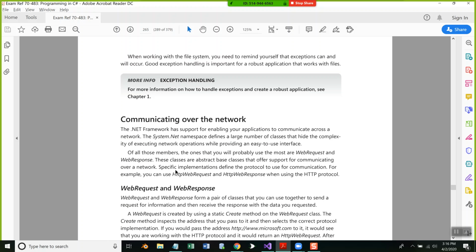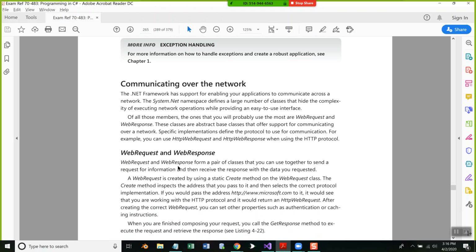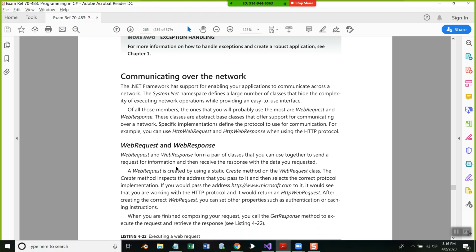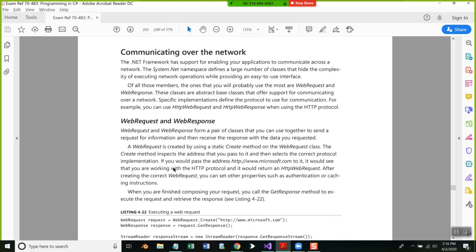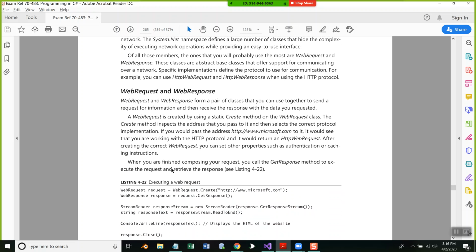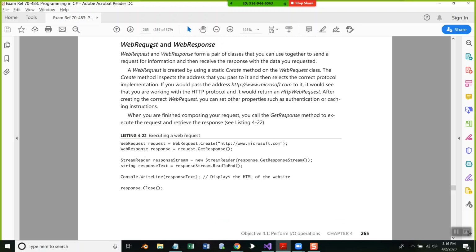Okay, communicating over the network. Part of working with ASP.NET is it gets to the point where you're writing a web application, and so you have to have these right here, like a web request created by using a static Create method on the WebRequest class. The Create method inspects the address you pass to it, and then selects the correct protocol implementation.